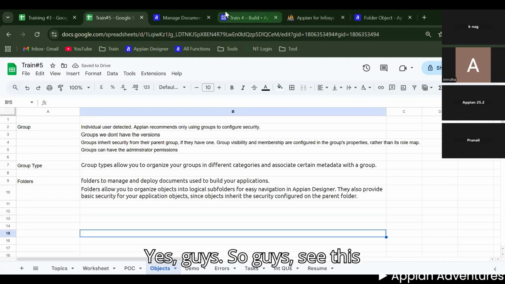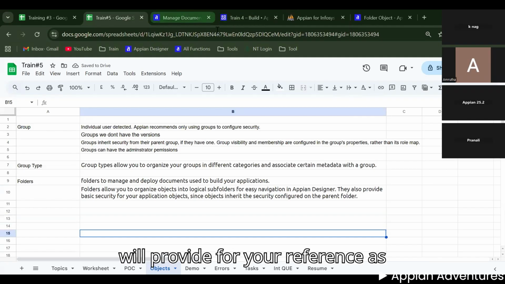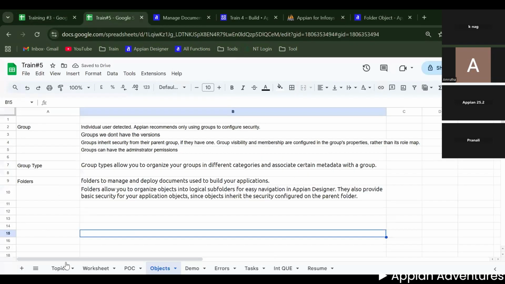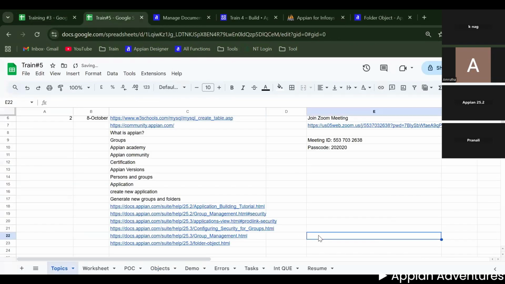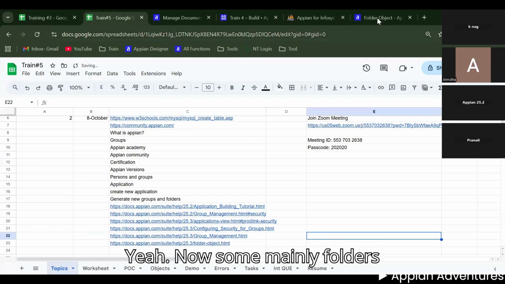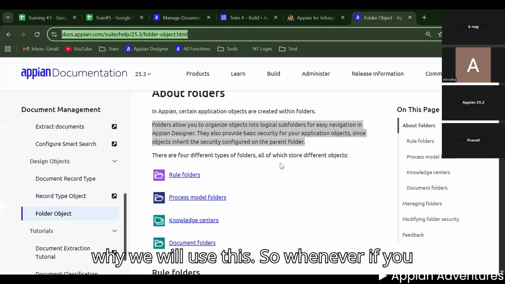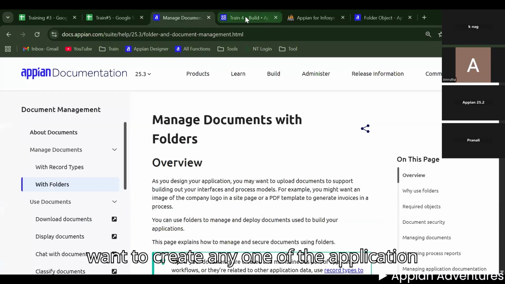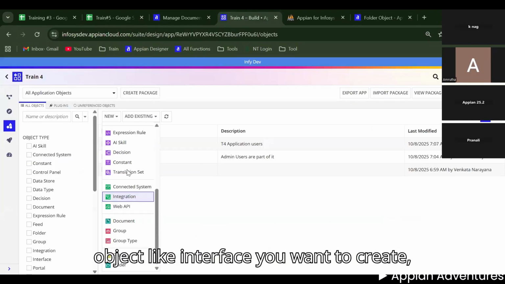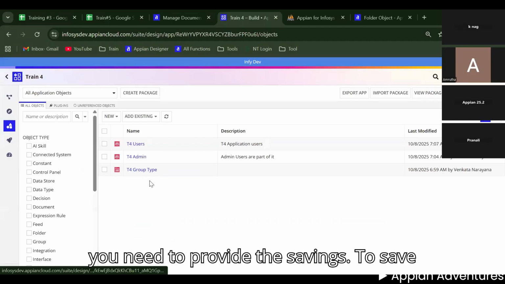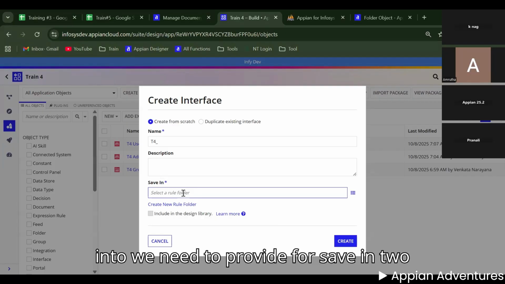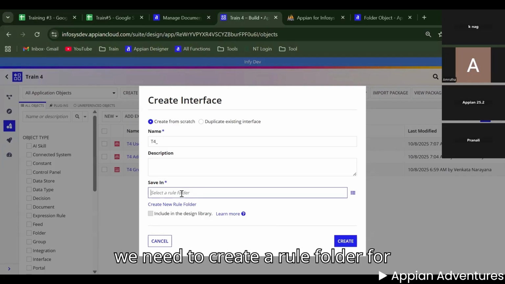Yes, guys. So, guys, see, this is the URL I will provide for your reference as well. Now, mainly why we use folders is, whenever you want to create any application object, like an interface, you need to provide the save into folder. For the interface we need to create a rule folder.